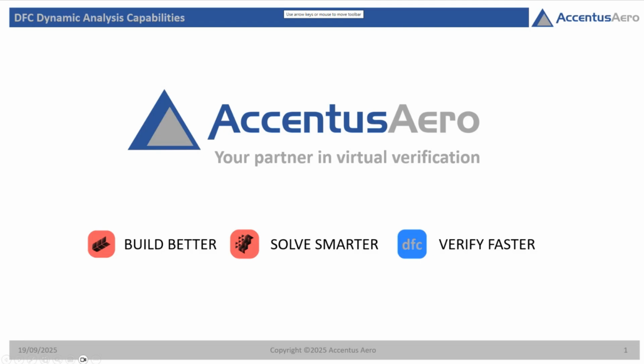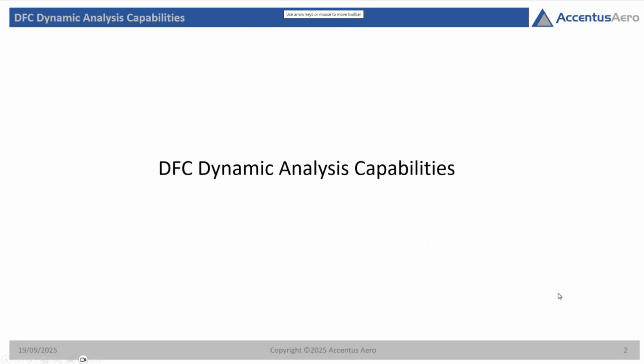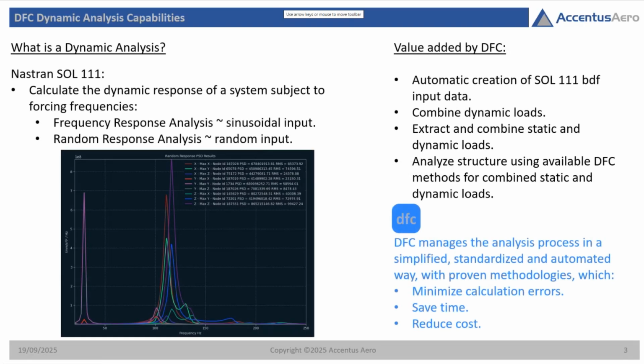Right, so let's have a look at the dynamic analysis capabilities of DFC. So what is a dynamic analysis? It's basically a Nastran solution, which calculates the dynamic response of a system subject to forcing frequencies. There are basically two ways of doing it. Let's do a frequency response analysis. That is more or less equivalent to a sinusoidal input.